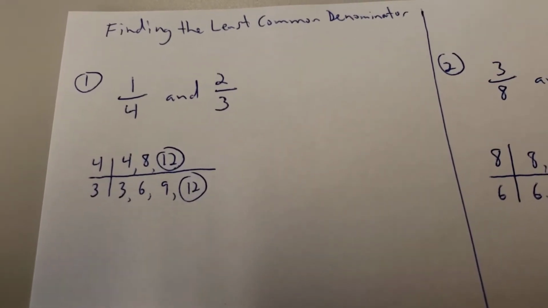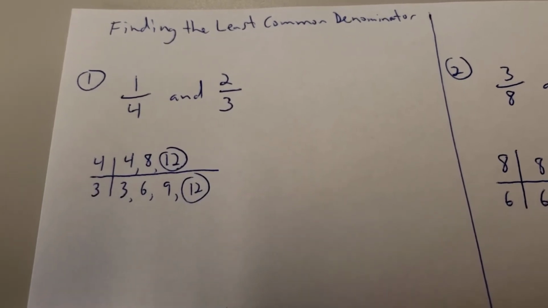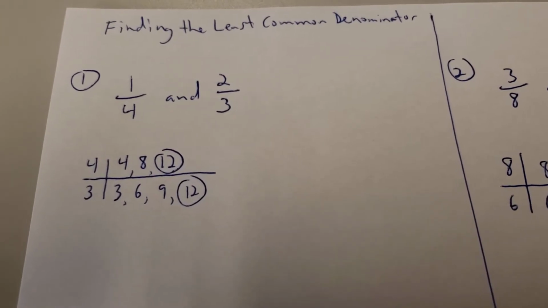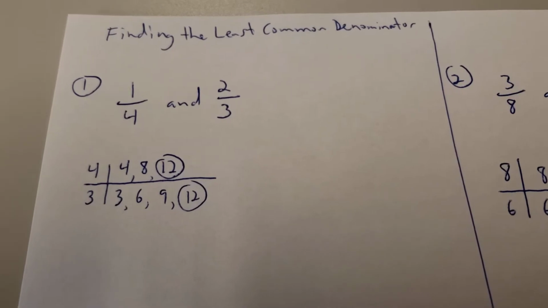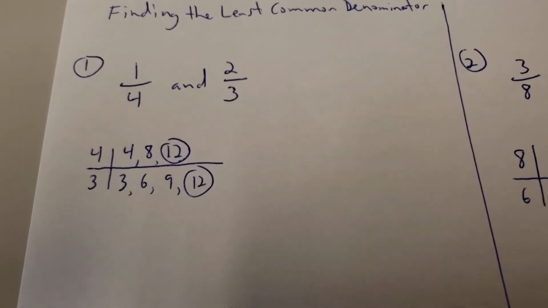We're going to practice today finding the least common denominator. That's kind of like finding the least common multiple, something you did earlier in elementary school. And this skill is going to be used when we have to add and subtract fractions, because we'll have to find common denominators, then adjust the top numbers accordingly from there. But for right now, we're going to practice finding the least common denominators.